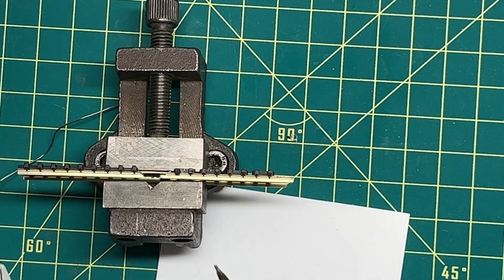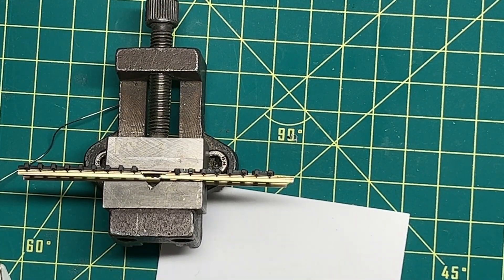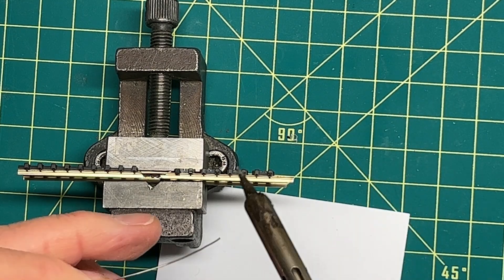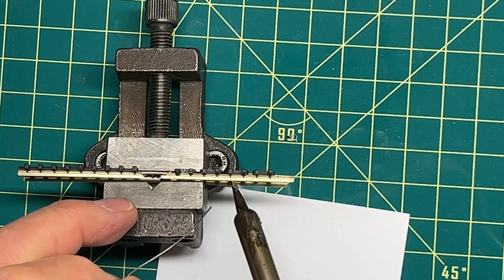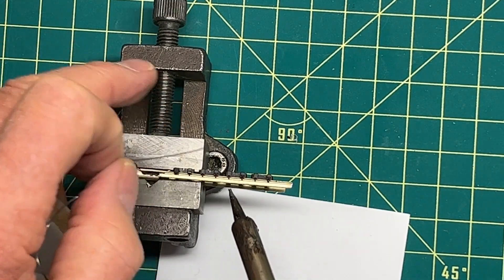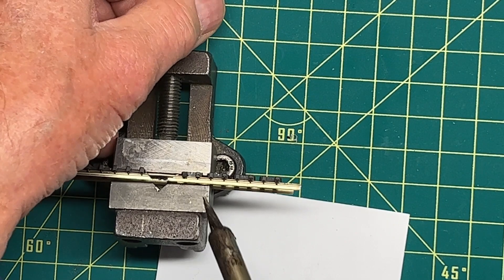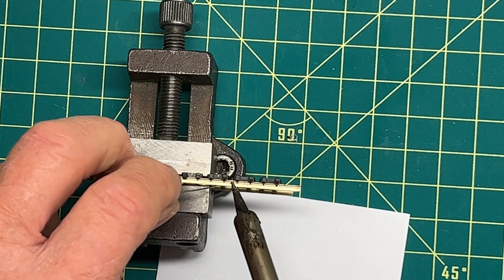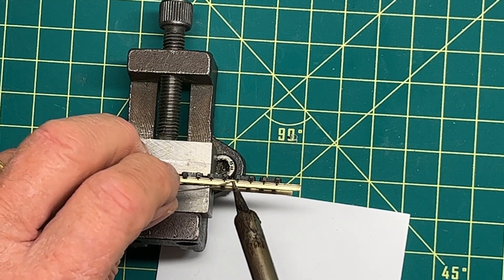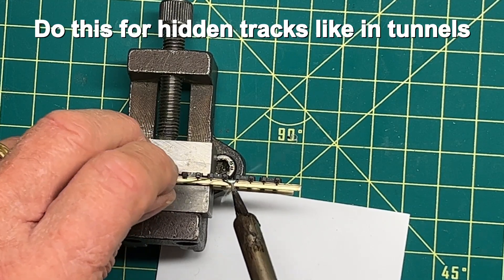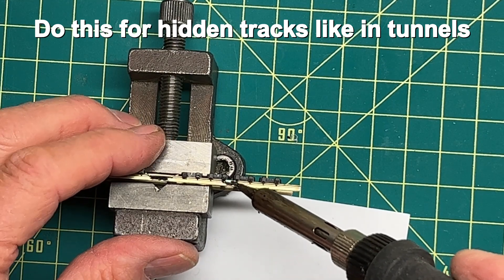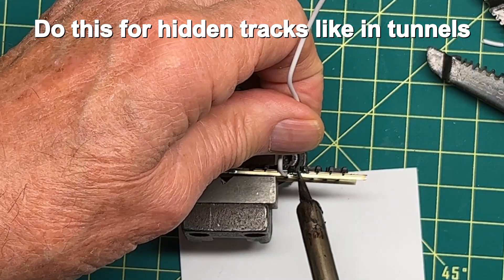Now, what if I want to solder a wire to the rail at some point and do the same thing, except in this case, tighten up. This is just a vise that I'm using to hold it. See how nicely that wets it?